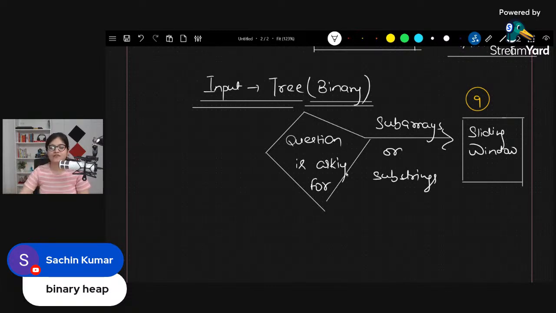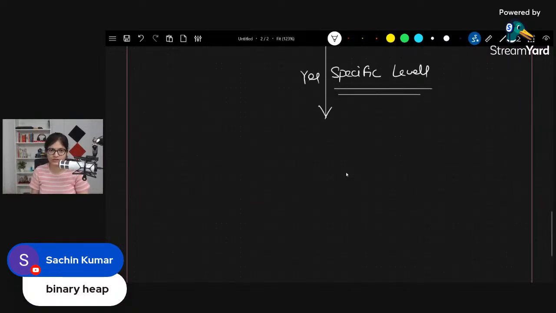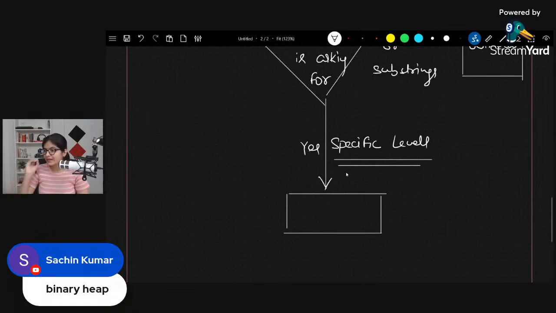Now, let's say your question is asking to find out a specific depth or levels. In that scenario, which particular concept will you use in DSA? Anyone who can give me the answer? If a tree is given to you and the question asks how many levels are there, what will be your answer? Which concept will you use to get that result, that pseudocode, that logic? Anyone who knows that part?